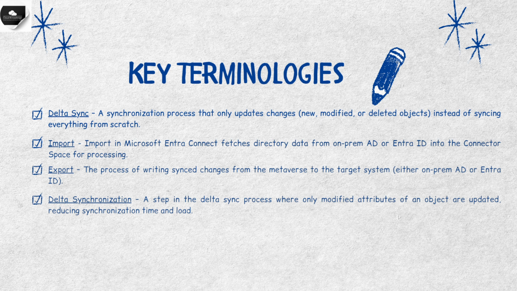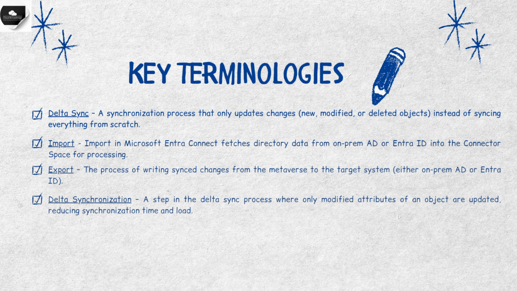But for the initial sync, whether you have made changes or not, it will run a full sync, okay? Then we have the term import. Import means you are importing the users or the changes, attributes, filters, mappings, objects from your on-premises towards the cloud, or from cloud to on-prem, okay? Import means just taking the details from on-prem to the connector space. Export means sending them to the cloud itself.